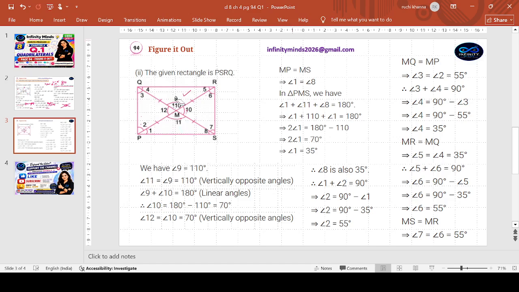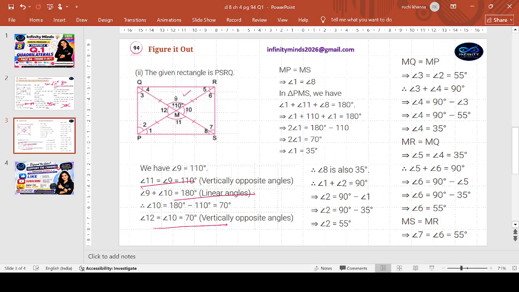Angles 9 and 11 are going to be vertically opposite. Then 9 and 10 form a linear pair. Okay. 9 and 11 vertically opposite, 9 and 10 linear pair. Then 10 and 12 again vertically opposite. So the angles around this point shouldn't be a problem. But now how do we move from this to the outside? Even if we solve one of them, we know that we can move over to the other points.